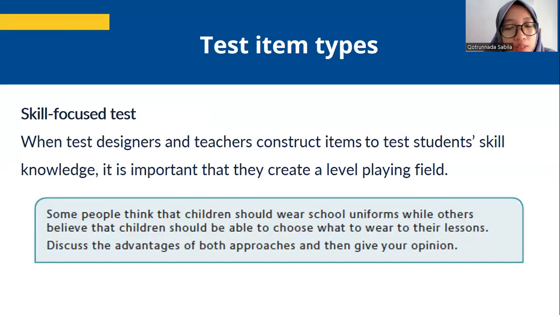And then we moved into the test item types. When the designer and teachers construct items, especially direct test items, to test students' skill knowledge, it is important that they create a level playing field. Look at the picture in the slide. The following topic, on the other hand, comes close to ensuring that all the candidates have the same chance of success, since the topic is generally understood by common people.